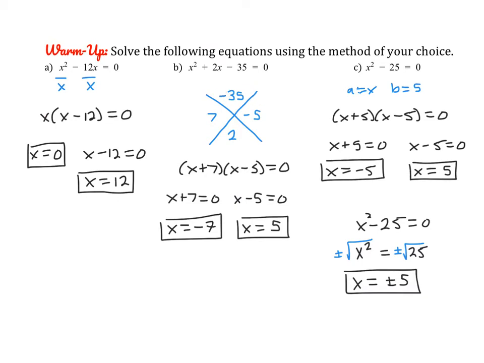You could have completed the square or done quadratic formula, but I think factoring is the easiest way to go. And for part C, I showed 2 different ways. You can factor this using difference of 2 squares, so pretty straightforward there. Or you can actually use the square root method, so isolate x squared and then take the plus or minus square root of both sides. So just remember, for all of these problems, you have lots of different options, so make sure you're familiar with all the different methods because it might save you some time when you're picking your choice.